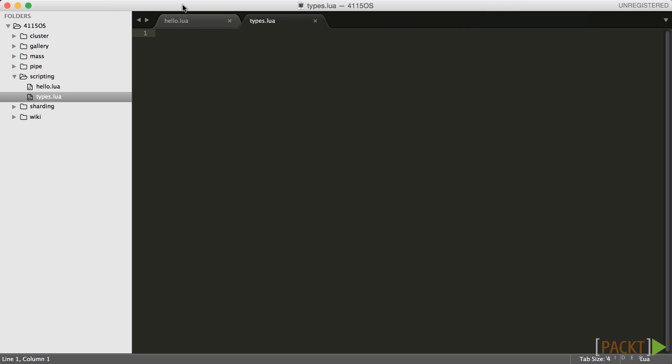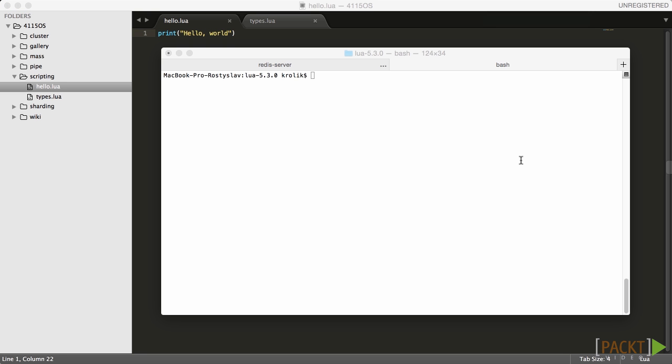Now, as the Lua interpreter is ready to use, let's create our first script and run it. To do that, we can use our favorite text editor. Here in videos, we will continue to use Sublime Text 3. Let's start with the traditional Hello World script as it is shown on screen. Here we use a built-in print function that is called, and one string parameter is passed to it. In order to run the script, we go to the command line, invoke the Lua interpreter binary, and pass a path to our script. As we now can see, our script works just fine, printing the string as expected.